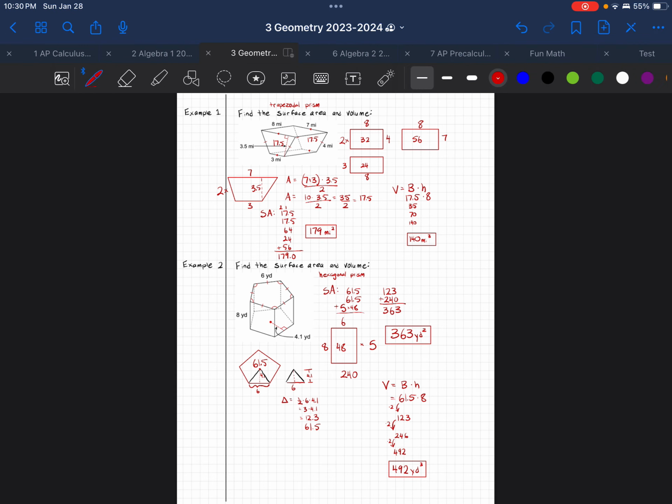All right, I realize that maybe in the future I can choose a better example. Maybe I'll do a pyramid or something in the future so I can take 1/3 of this answer, because essentially with a pyramid, you do all this work and then at the very end, you divide by 3 for the volume. And for the surface area, instead of having rectangles over and over, you'll have triangles over and over.